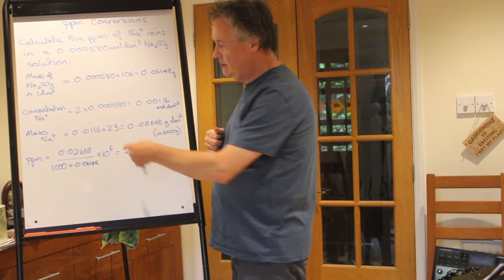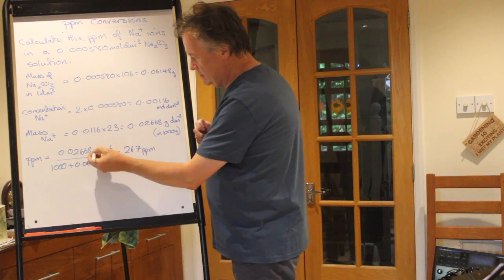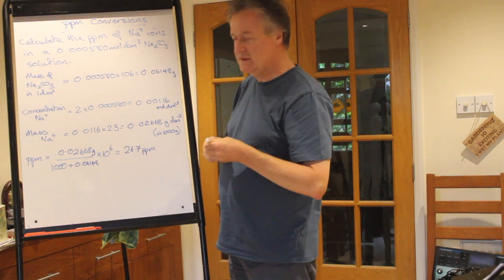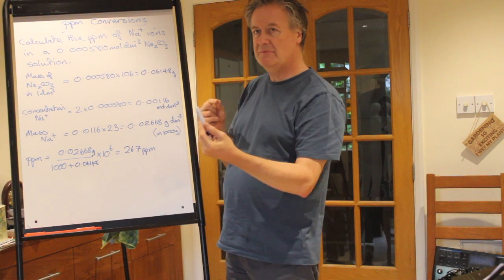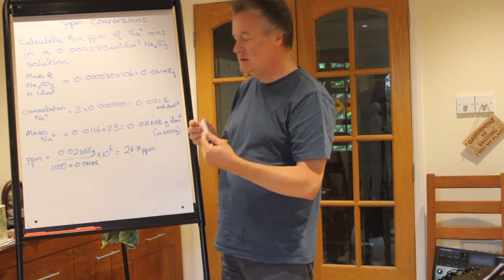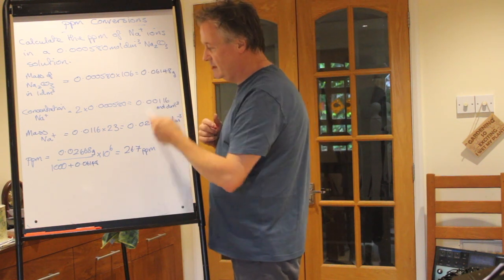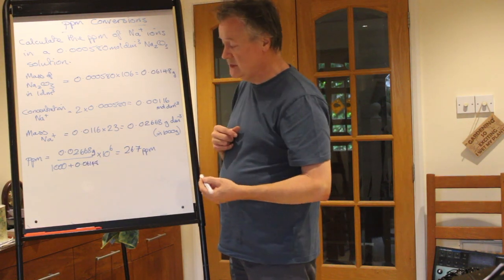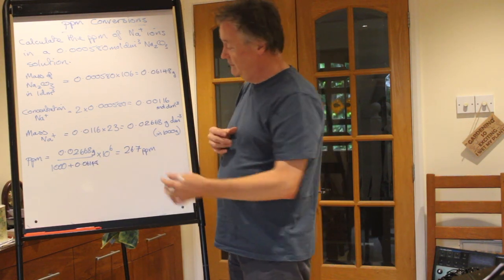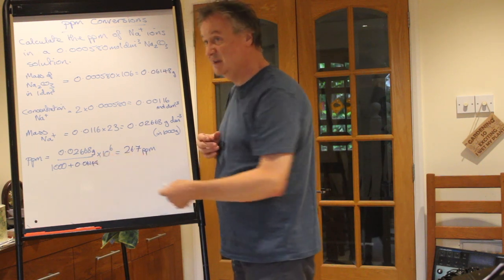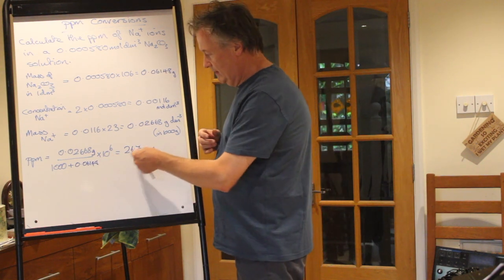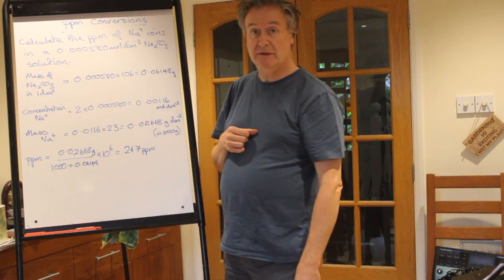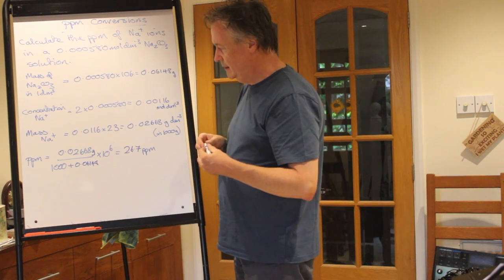Now the setup for the ppm is that number of grams divided by the 1,000 that it's in. But actually remember it's plus the mass of the solute that goes into it, which turns out to be not a very significant contribution on top of the 1,000. So it's 1,000.06148, which in terms of the accuracy of the answer, it doesn't make a difference. And it comes out as 26.7 parts per million. Doing it without that would also give you 26.7 parts per million.